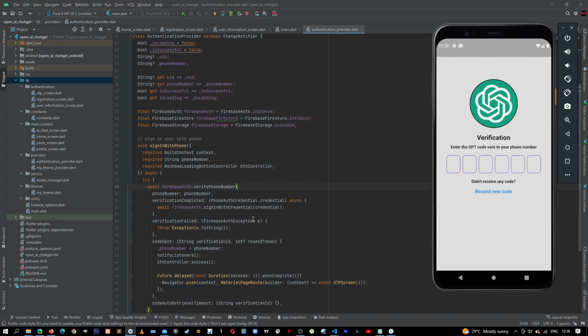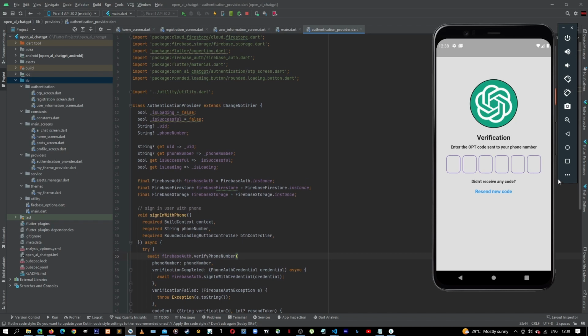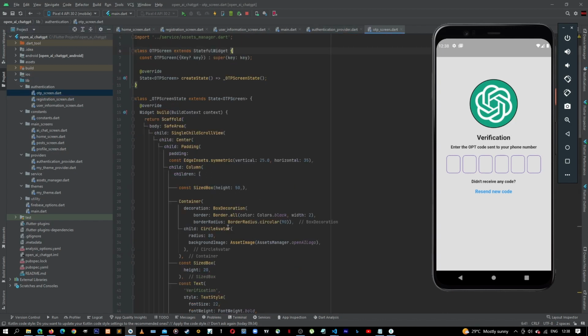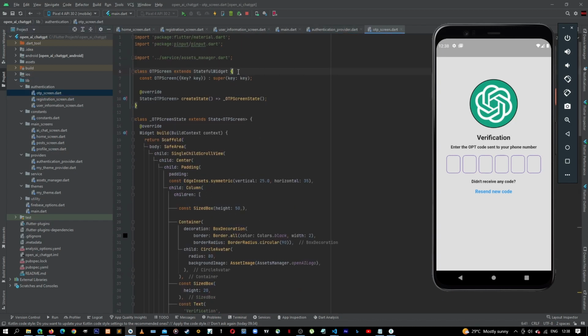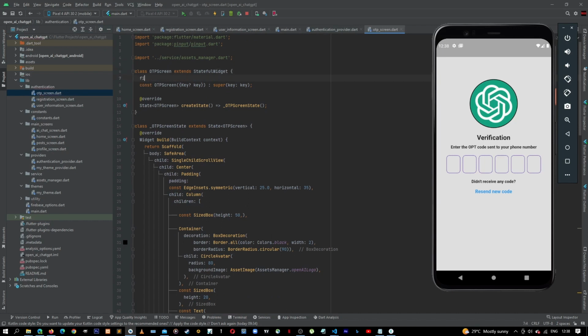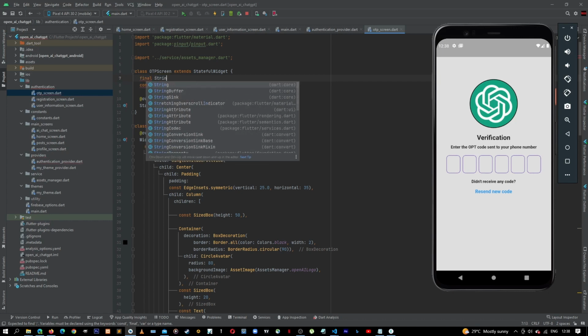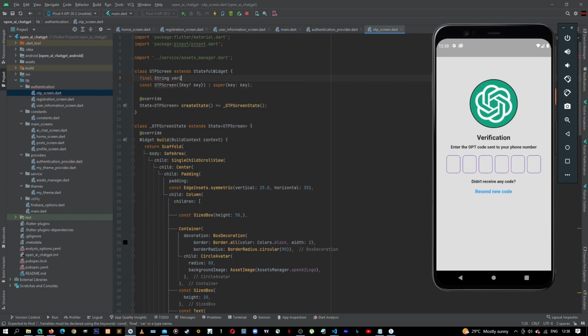So let's go now to our OTP screen here and complete our code. Let's open OTP screen. Here in the OTP screen we need to pass in a verification ID. Let's say final string verification ID.